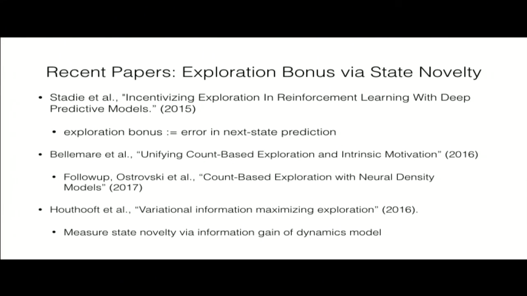Okay, so that's one class of approaches, posterior sampling. Another approach that people have looked at is to provide an exploration bonus for visiting states that haven't been visited very much. The hard part here is, let's say you've got an infinite state space, like you've got images from a game, or you've got the robot joint angles. How do you decide how novel this image is or this robot state is?